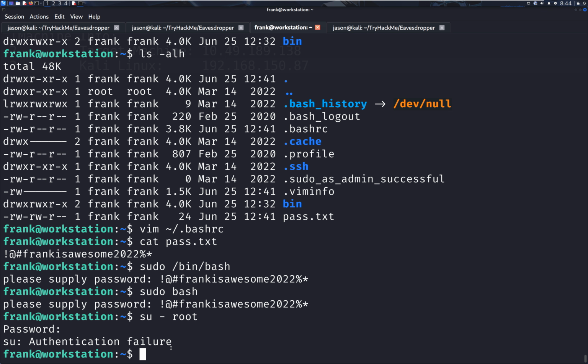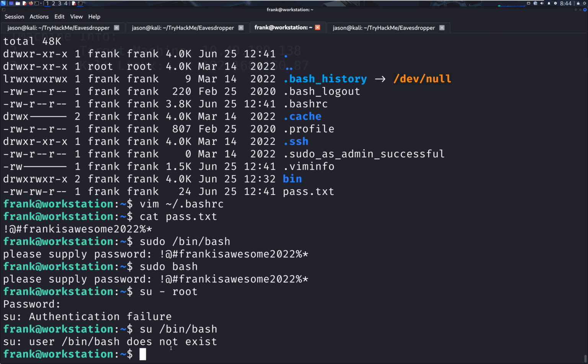Authentication failure. Bin bash. Why is it not working?